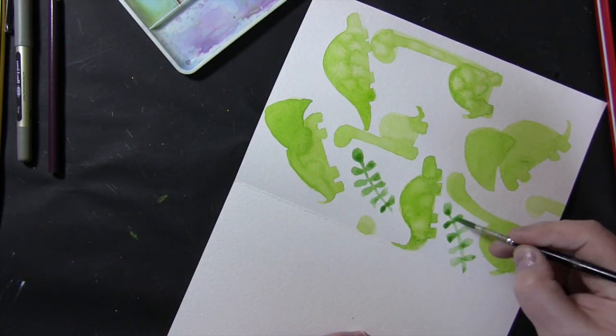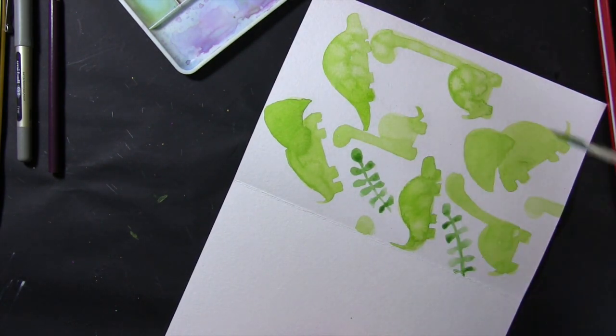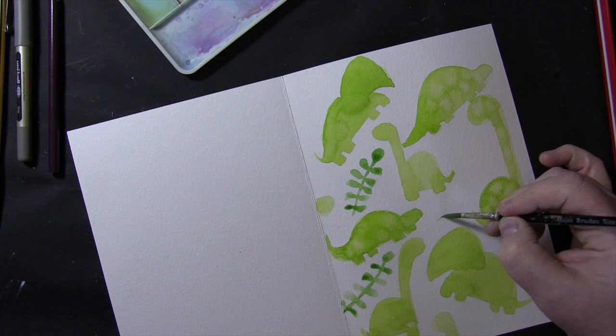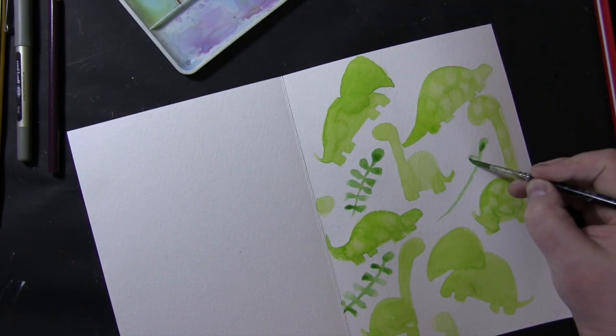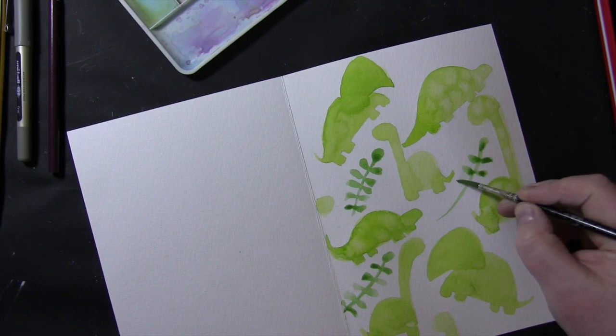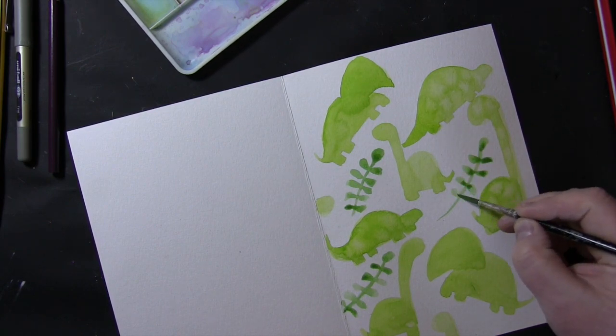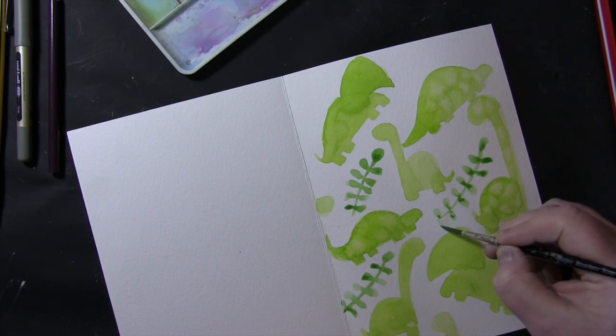And this is just about getting some nice leafy details in there. I think I'll put a nice long one here. And I might do more rounded kind of leaves this time, because that seems to be what my brush is really wanting to do. So I'm going to let it do that.